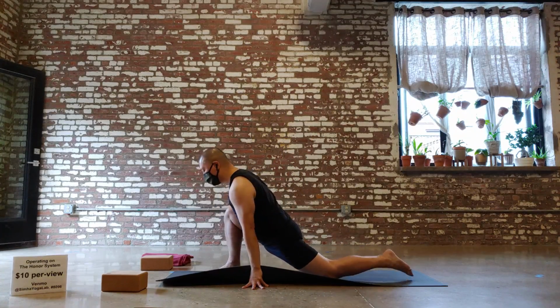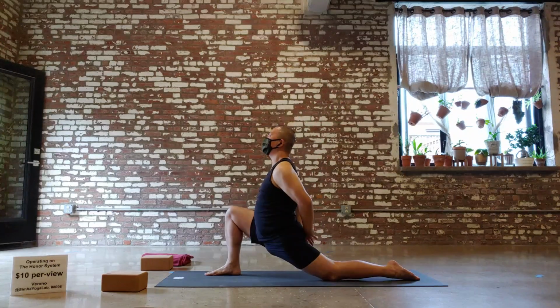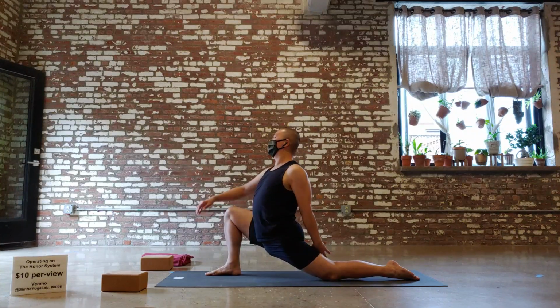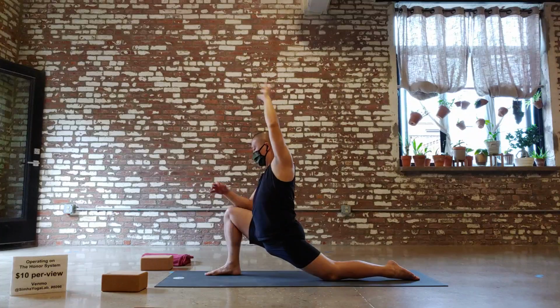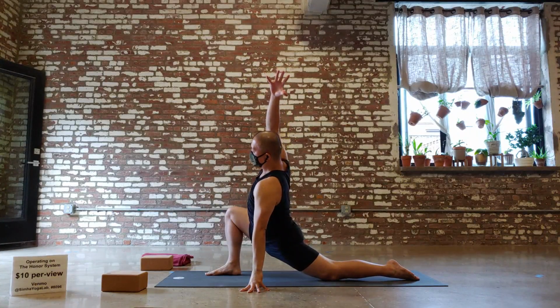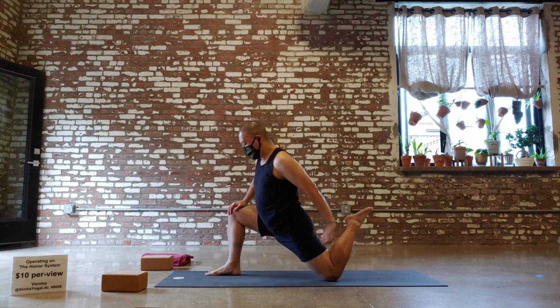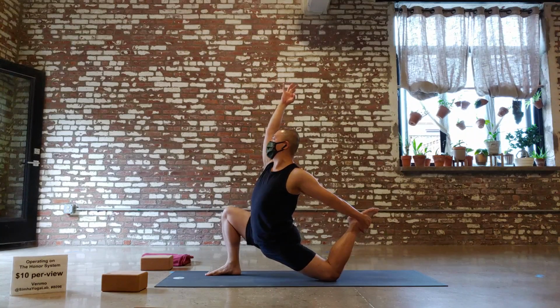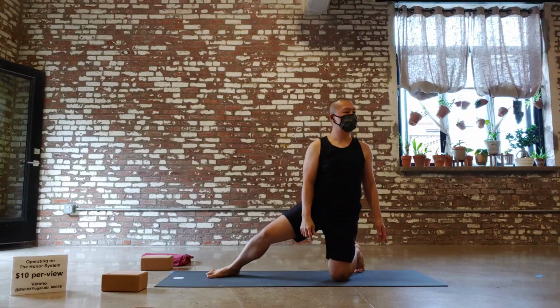If you have additional variations in your crescent moon, go ahead and start to take it. Perhaps you want to go for another heart opener, wrapping the hands back behind you. If you take side bending, right arm to right leg, left arm overhead, or go the opposite direction, side bending to your left. Those of you going for binding, mermaids, bend your left knee, grab the foot, kick it back as you reach your right arm up and back. You have three more breaths.